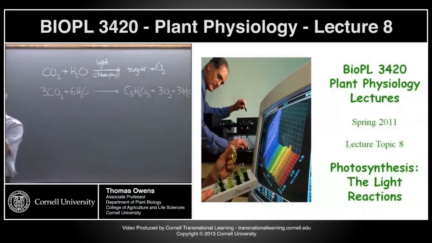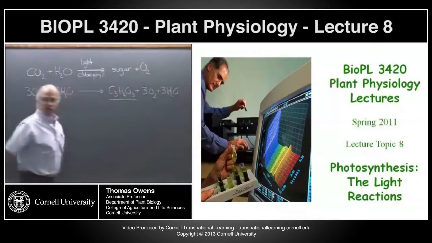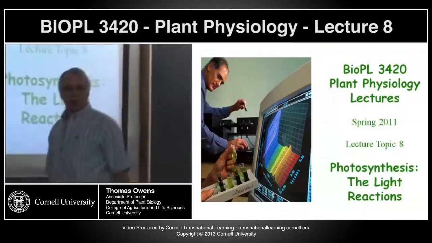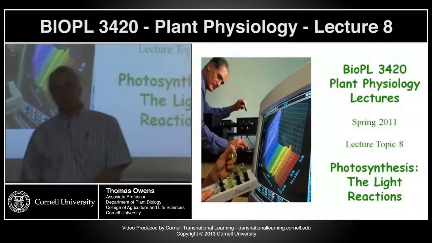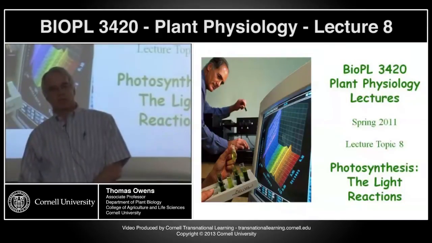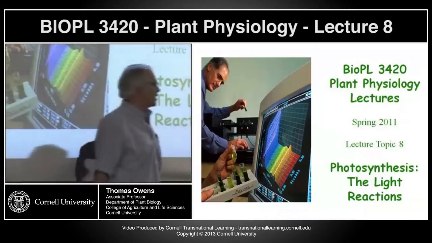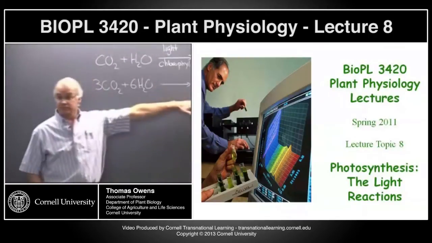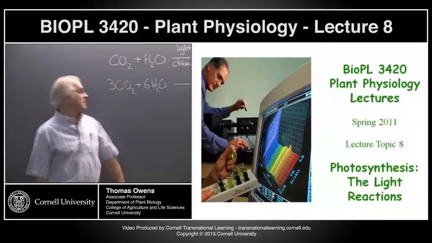So a couple important things that you should know about this. First of all, the product of photosynthesis is a 3-carbon sugar. Don't let anybody tell you glucose or sucrose is the product of photosynthesis. The product of photosynthesis for any of the types of photosynthesis we'll talk about is ultimately a 3-carbon sugar. Okay? So to get that, we need 3 CO2s to go in.